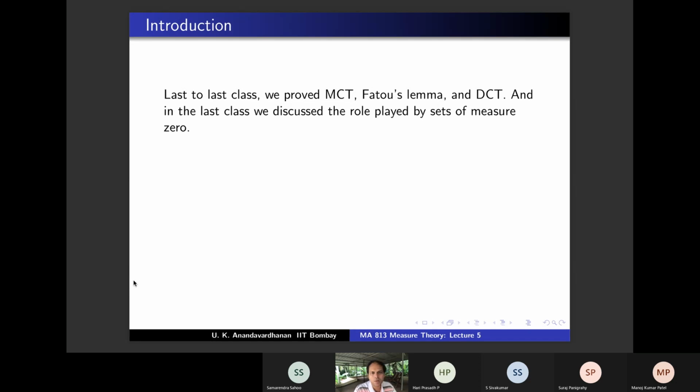This was the last part of chapter 1 of Rudin. We did several small things. In particular, there were two results which I stressed a lot. Can you recall? One result had a name, the other result did not have a name, but I connected it with some other named theorem. Can you at least tell me the names? What was the named lemma that we proved? Just give me the name, I am not asking for the statement. The Borel-Cantelli lemma, and the other one is what you said, something about averages.